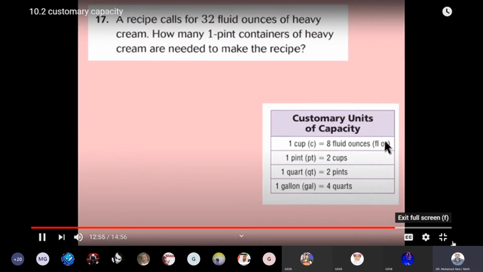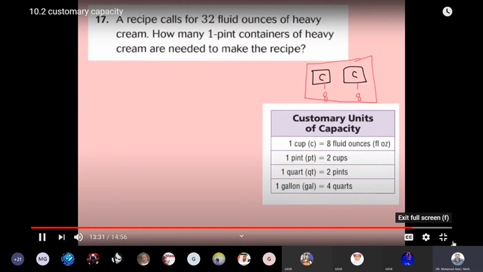We haven't learned in our capacity chart here how many ounces are in 1 pint, but using our information we can figure that out. If I have 2 cups equals 1 pint, and 1 cup is 8 ounces, well, let's just draw the model. We have 1 cup, 1 cup. So that's 2 cups. 2 cups equals 1 pint. So this is the value of 1 pint. Let's talk about the ounces. If 8 ounces are in each of our cups, and this whole value is 1 pint, then you can see that there are 16 ounces in a pint.